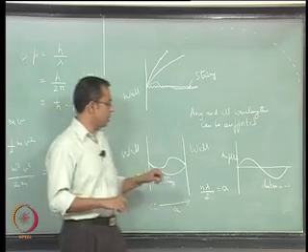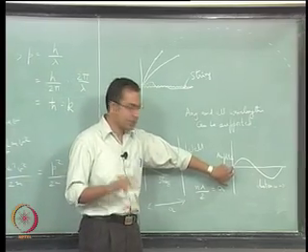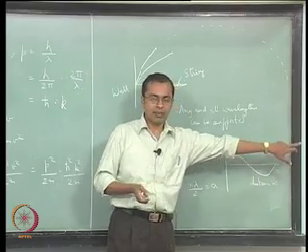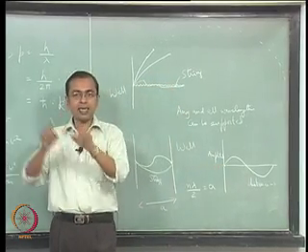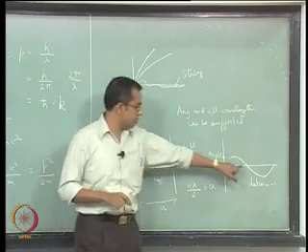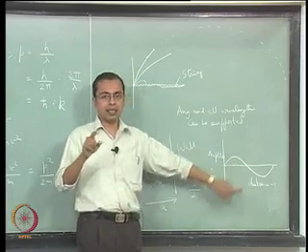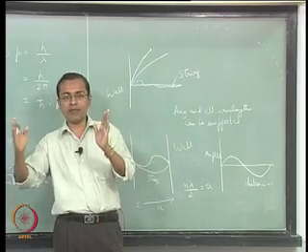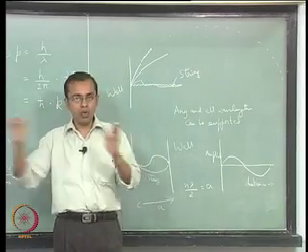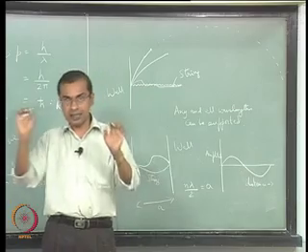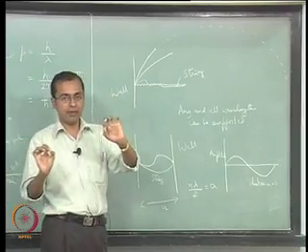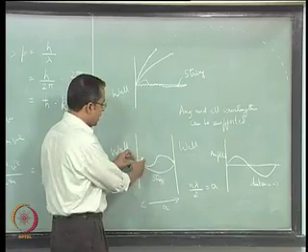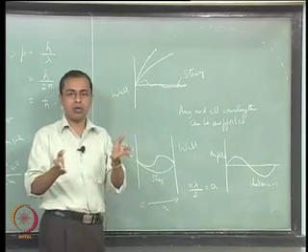The only way those two ends can be fixed is when one is at 0, and the other is at lambda by 2, or 2 lambda by 2, or 3 lambda by 2, etc. It has to be some integral multiple of lambda by 2. Since it reaches 0 at lambda by 2, only if you keep adding half a wavelength, half a wavelength, will you keep coming back to that 0 position at the other end, given that one end is fixed. But you still have only a total length of a, so when I am adding up lambda by 2, the total length has to still be a.